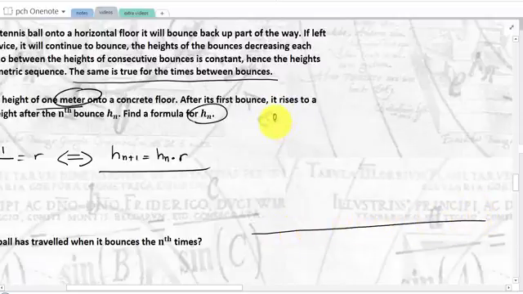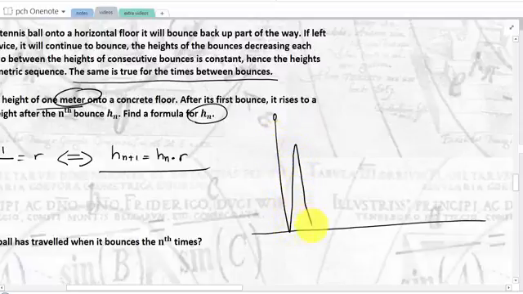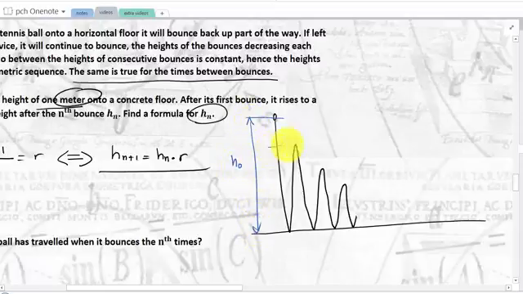So here's the ball. The first one is 1 meter. Bounce 1, height 1. Bounce 2, height 2. Bounce 3, height 3, and on, and on, right? So I'm going to call this first height h naught. The second one, we're going to call h1, right? After the first bounce, that's h1. The third one, I'm going to stop here because it's getting really squeezed, it's h2.